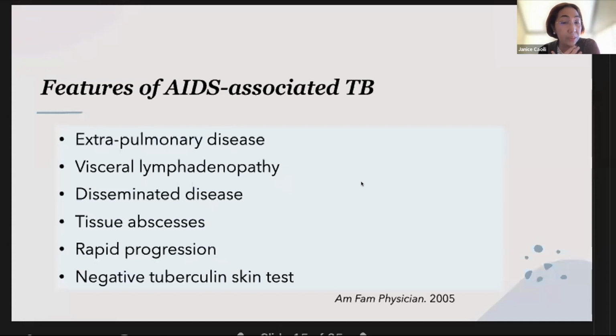So, usually, AIDS-associated TB is also disseminated. So they just don't present with simple lang na pulmonary tuberculosis. They have pulmonary TB, they can present with CNS TB, they have visceral lymphadenopathies, they can have gastrointestinal TB. So disseminated siya. And TB among patients with HIV can also present with tissue abscesses, no? So it's common, no? I'm sure also in your hospitals, you've seen patients na merong mga abscesses na it can be subcutaneous, or some patients can present with the psoas abscesses, which is very common, no? Yung psoas abscess is usually also associated with spinal tuberculosis.